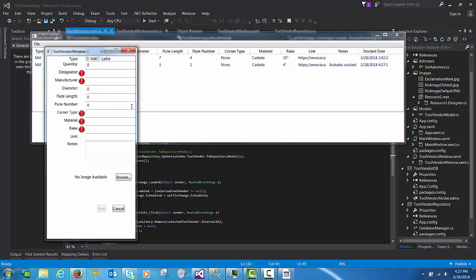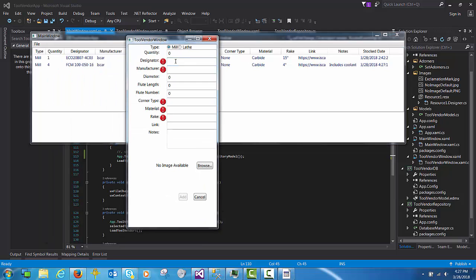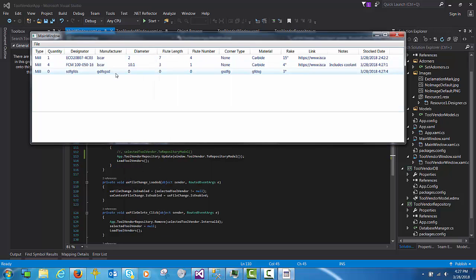I can add a new record. So all my required fields have a marker on them. And it's not really checking for any particular pattern besides numerical or text. So requiring a number, I'm going to add it. As you can see, the button just became available.